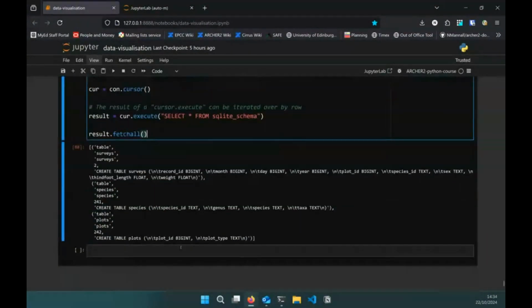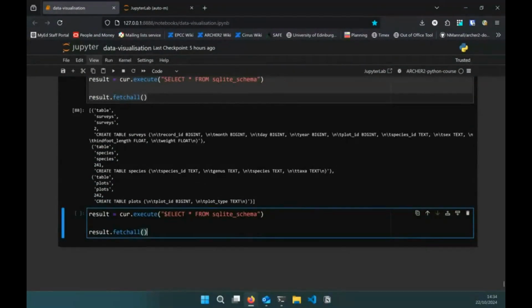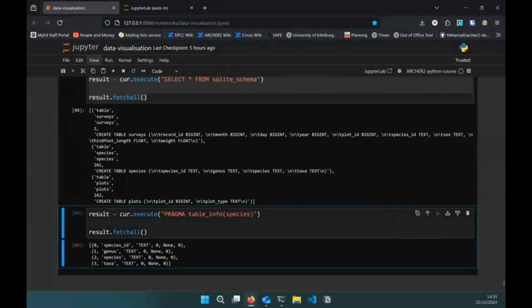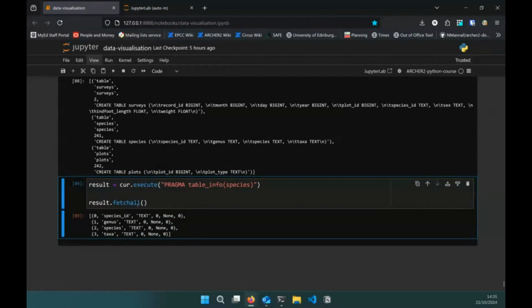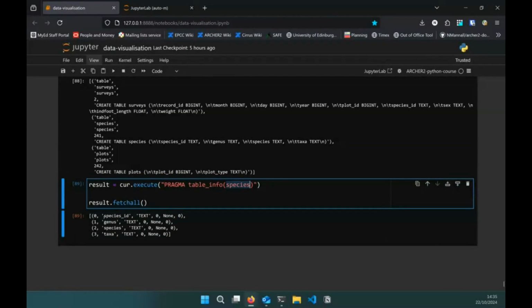We might also want to find out information about the table itself. So another command we can do is PRAGMA table_info. So say we want to find out about this species table. We can say we've got this table species in it, so each row is going to have this information.